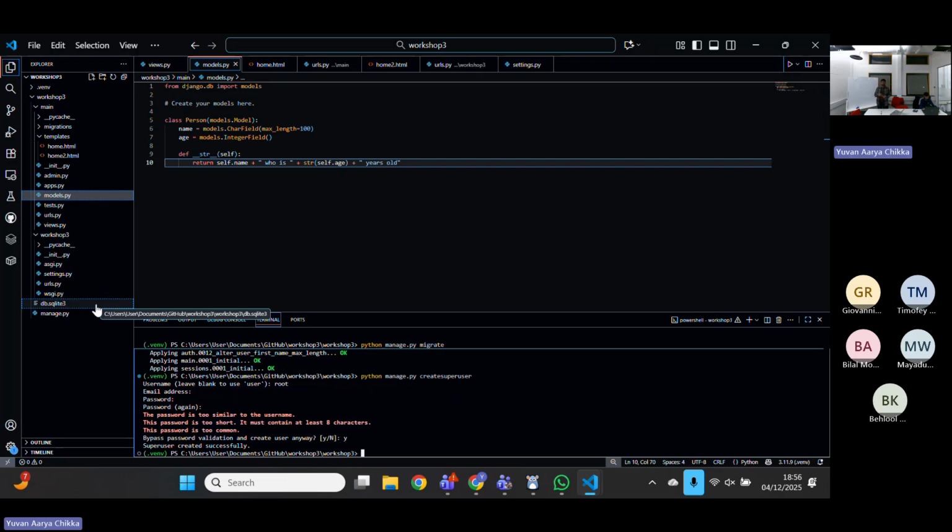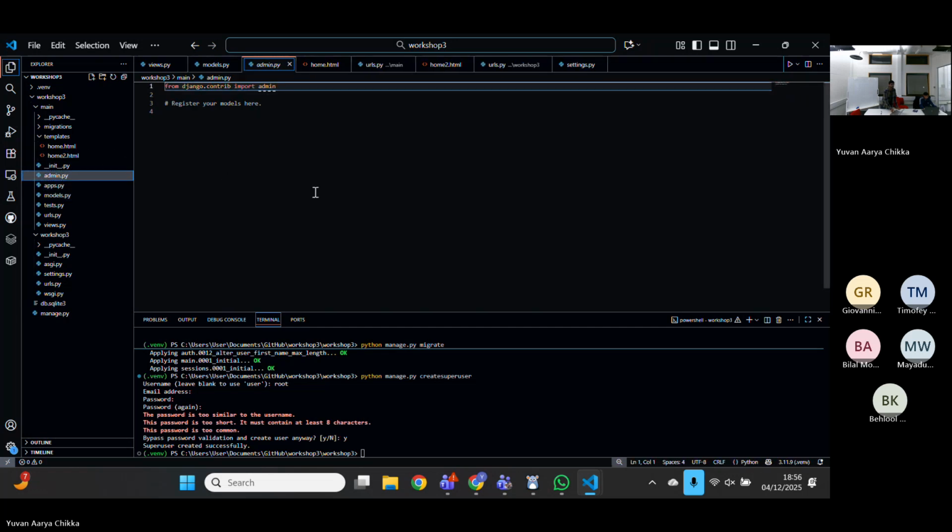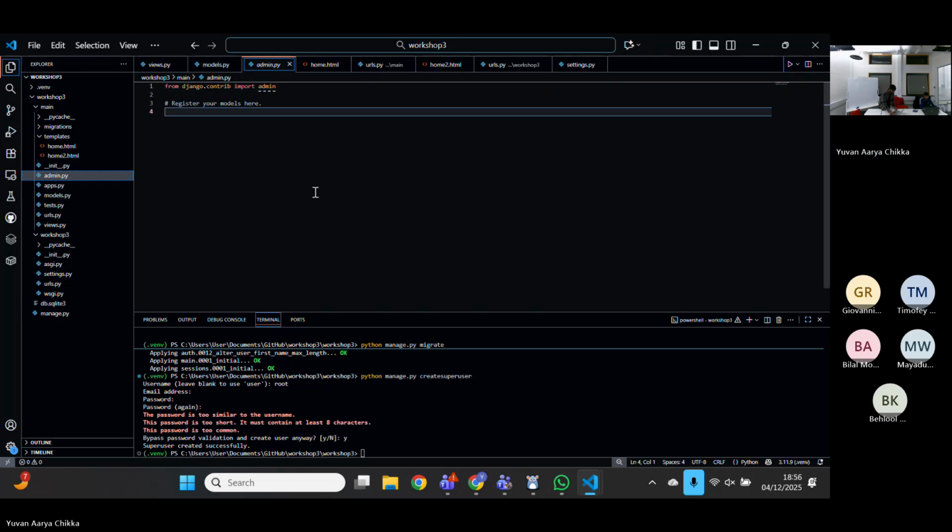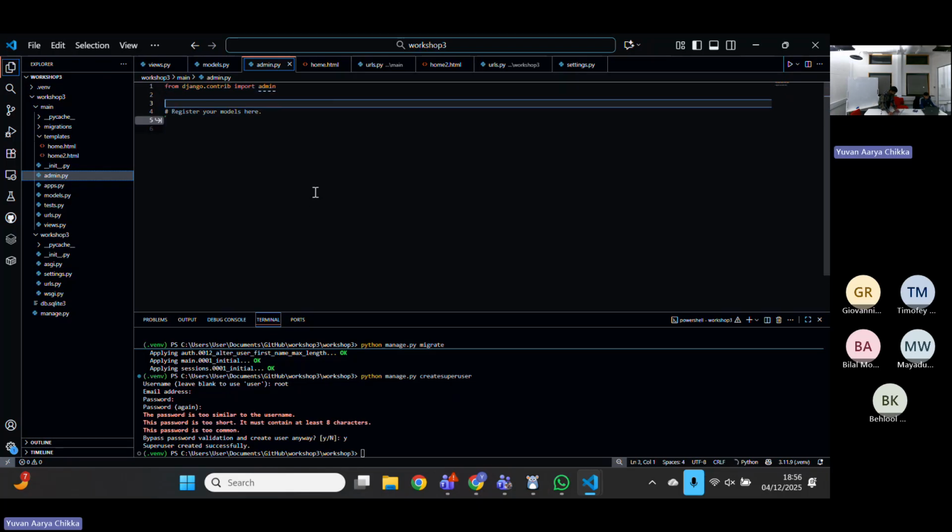Now, what we're going to look at is how you view this database in the front end, which is really one of my favorite bits about Django. It's automatically bundled with this interface where you can look at all the tables in your database on the front end. You just need to do a couple of things. The first thing you need to do is register the actual model.